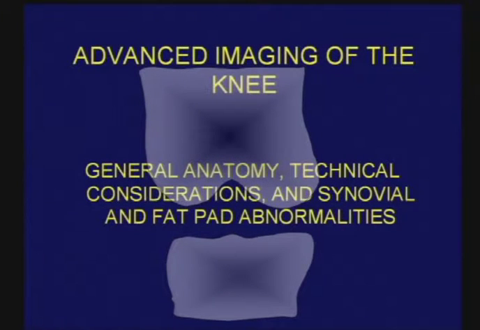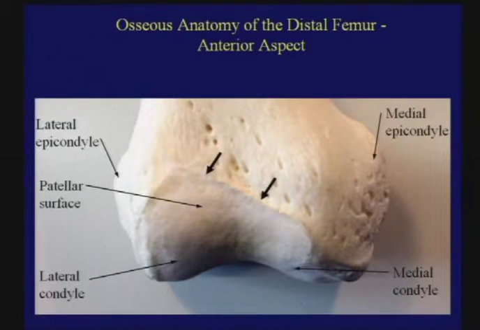So I'm going to take about 45 minutes, maybe 50 minutes, to give you an overview of some of the general anatomy of the knee, a word or two about technical considerations, and then I will, early on in this talk, cover a few fat pad abnormalities that I find very, very interesting in the knee, and I'm sure you have seen these as well.